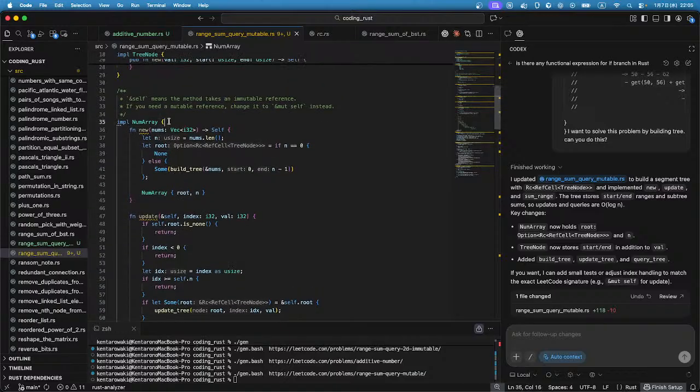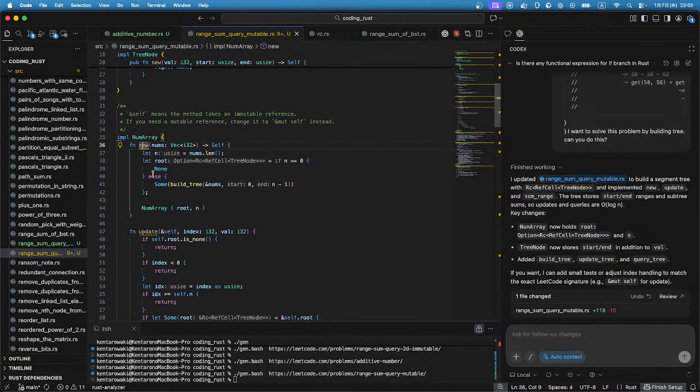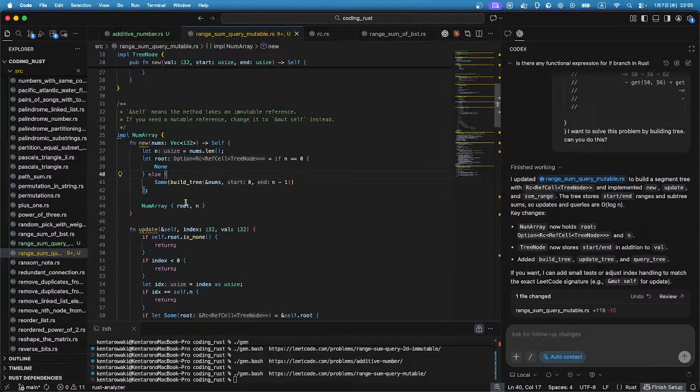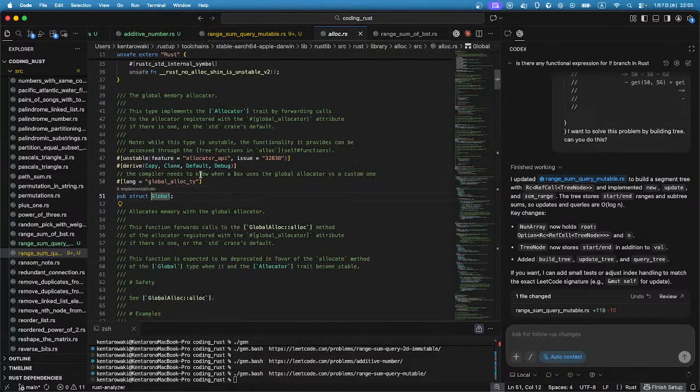So the new function, this is for constructing num array, so needed to construct root node, and it's not easy to implement this.